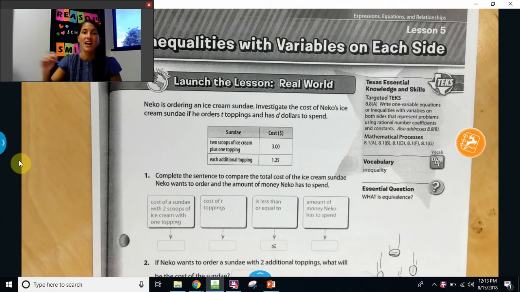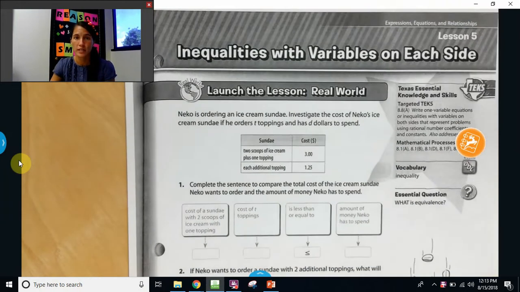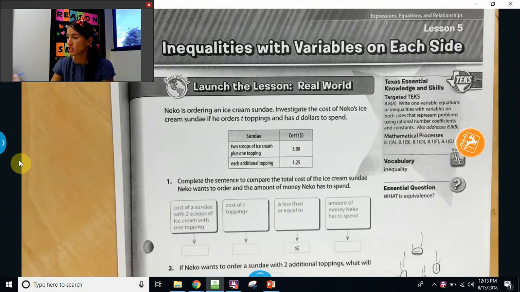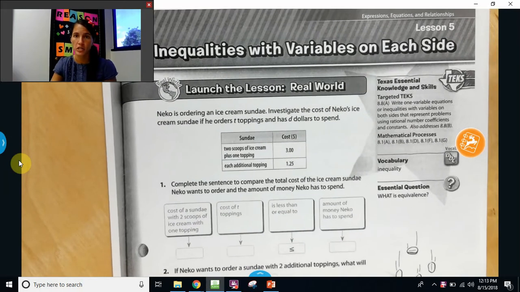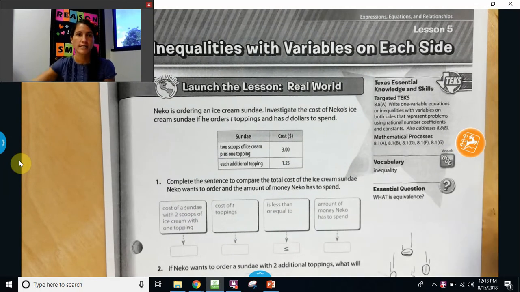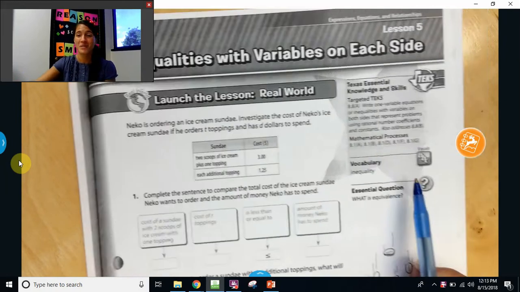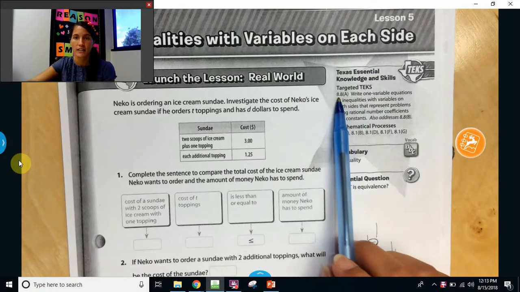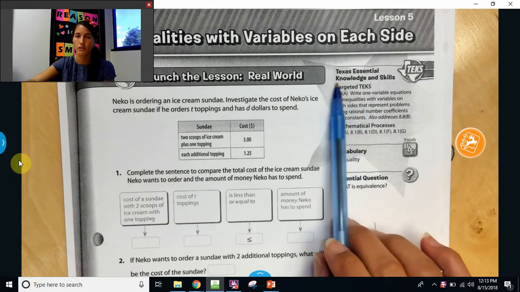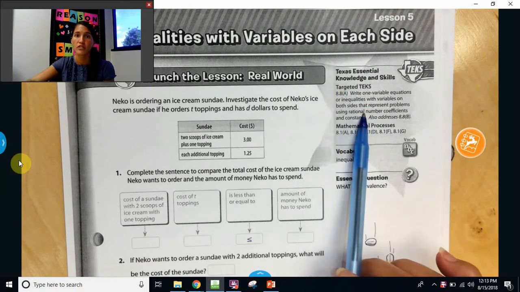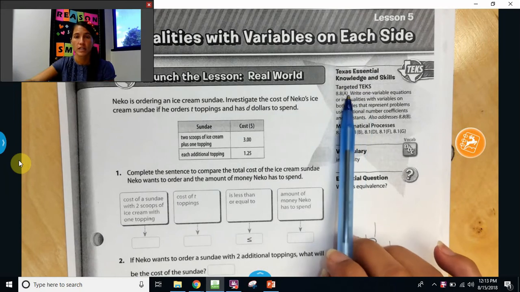Now, I'm using the notes in your textbook. So go to this section, page 441 in volume 2. I think it's chapter 6, lesson 5. And I'm going to go through these as your notes. One thing I want to bring your attention to are these TEKs out here. In the Logos Math Department, we follow the TEKs, and my job at the end of the year is to teach you all of the 8th grade TEKs.